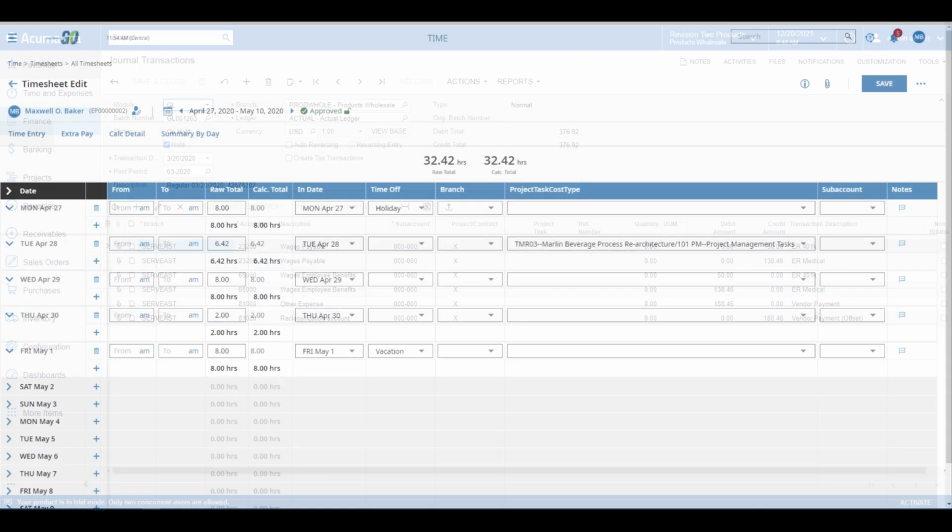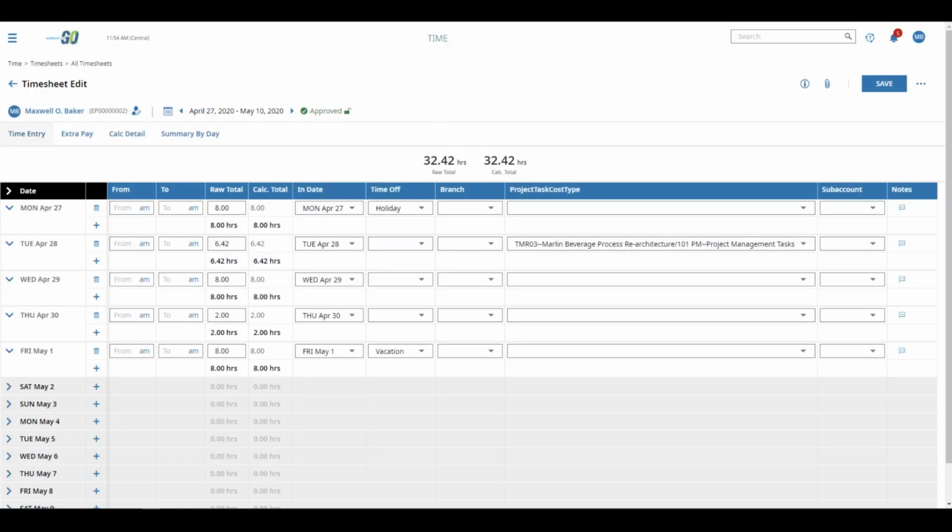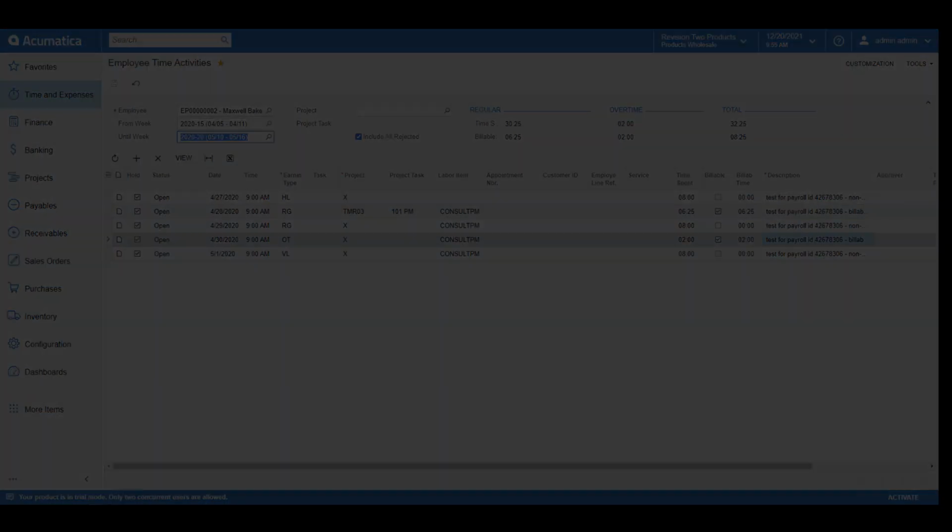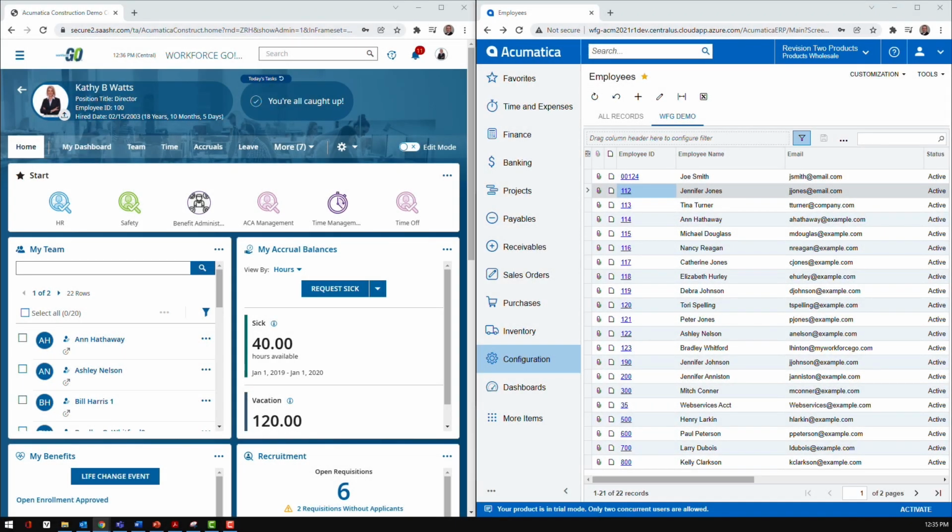And finally, time entries, showing employee time details from WorkforceGo HCM to Acumatica, or from time activities in Acumatica into WorkforceGo HCM. With employee-related information, WorkforceGo HCM is your single source of truth of your employee details for hiring, maintaining, and even separating and offboarding with individuals.